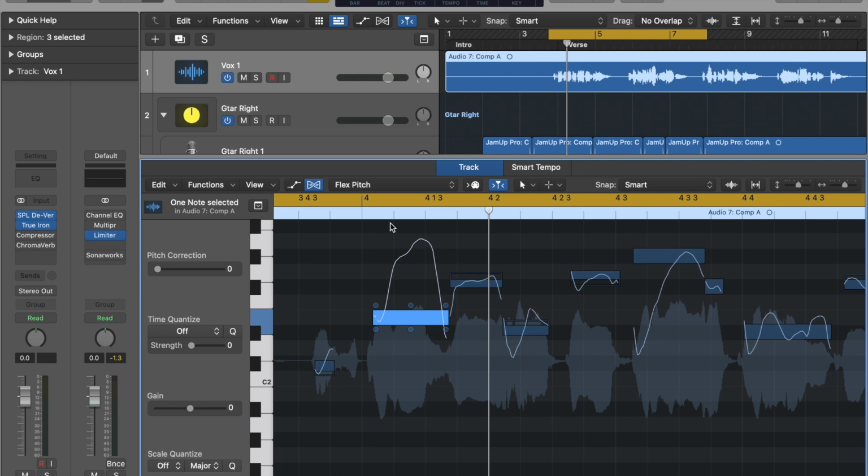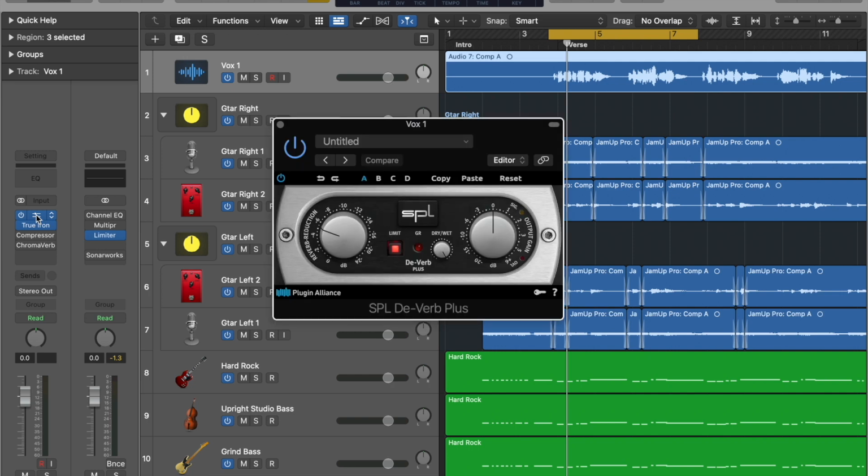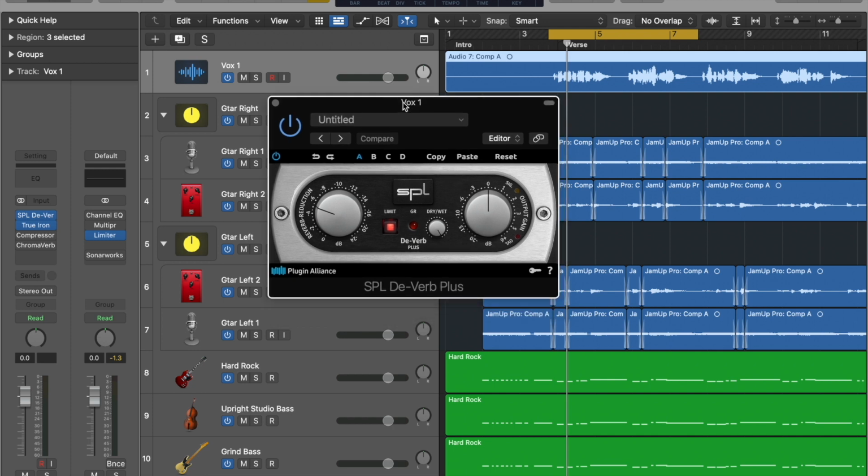The third part of the tracking is, of course, the tone. And with the tone, there's 2 things I think about. First is taking out excess room tone that may have snuck in through the recording process. For that, I rely on a third-party plugin. That's this first one here, the SPL De-Verb Plus, which you get through Plugin Alliance. It's sort of a magic utility, and it removes excess room tone from any of your recordings.